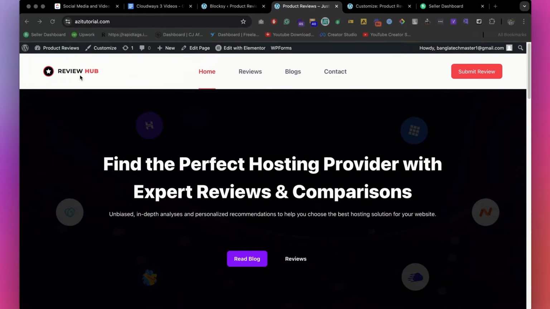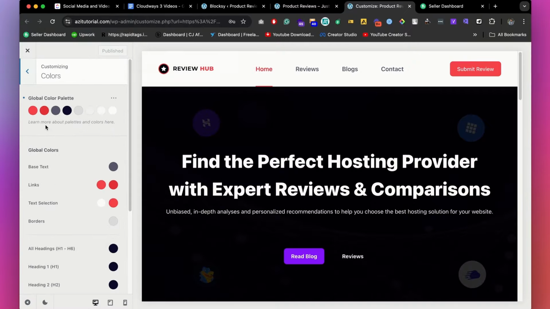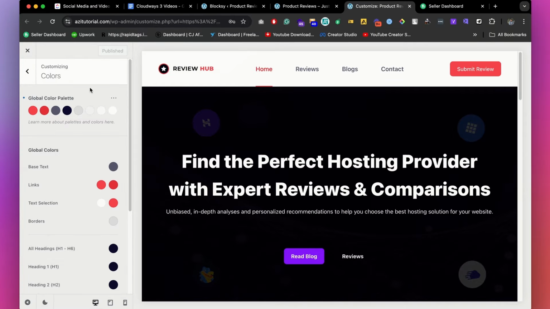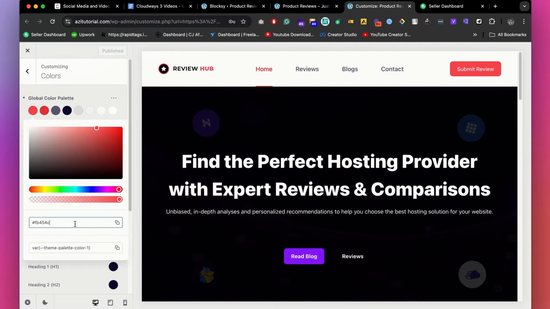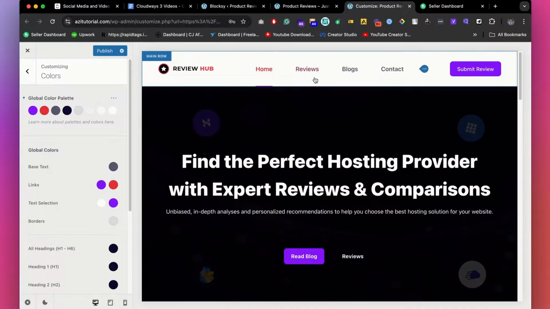To change the color, we need to go here, to this customize option. Just click on customize, then you'll be redirected to this page. Now let's go to the color option, and inside the color section we can change the color first. This is something that needs to change, so I simply make the change. Okay, also I need to remove one of the hashes there. As you can see, when I change the color of this first one, it automatically changes a lot of colors on our website. So let's click on save.